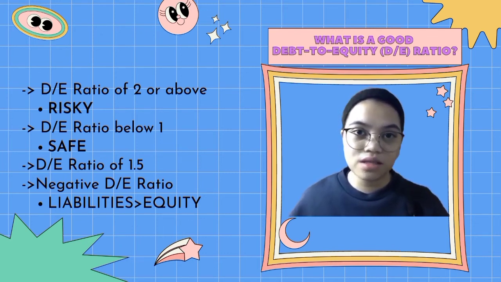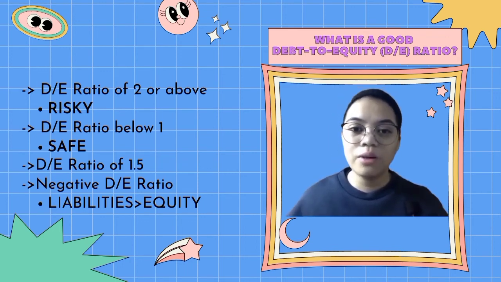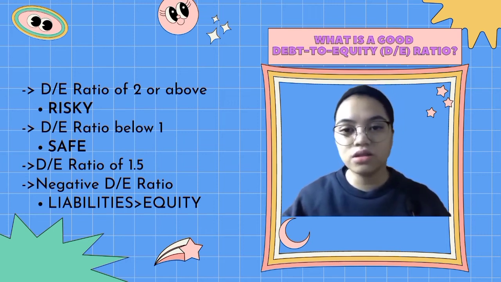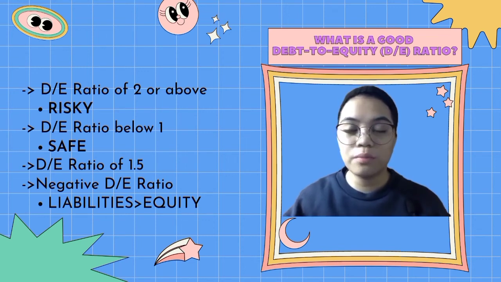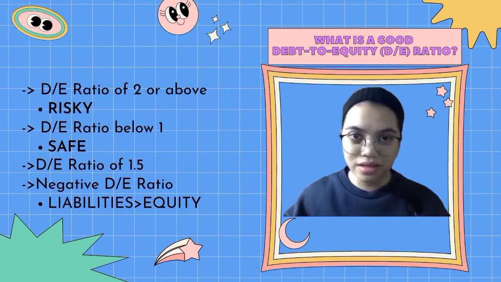Oo, nagre-run yung business. Oo, kumikita yung business. May assets ka pa, may lugar ka pa. Pero, most of that is napupunta lang sa utang mo and nagne-negative ka na. So, if that is the case, it will really result to you na loan default and for your business to fail.